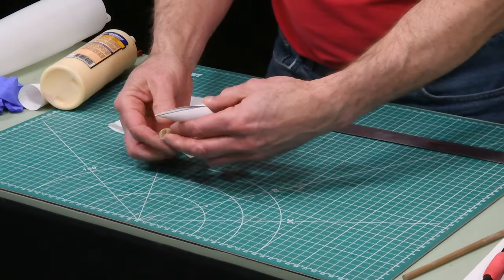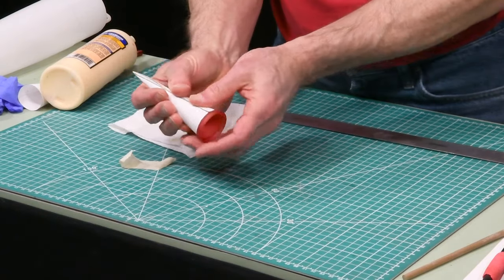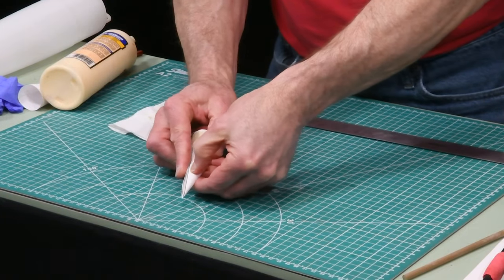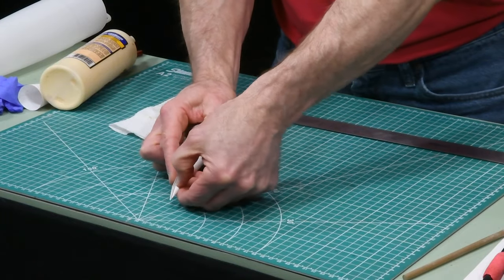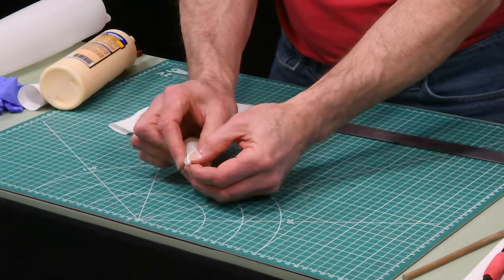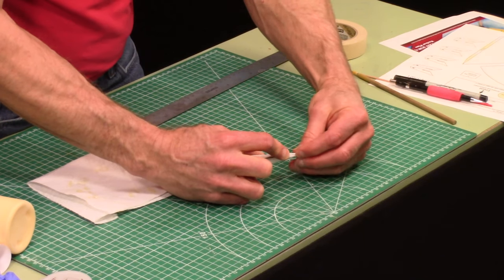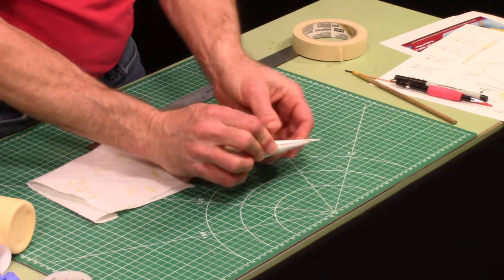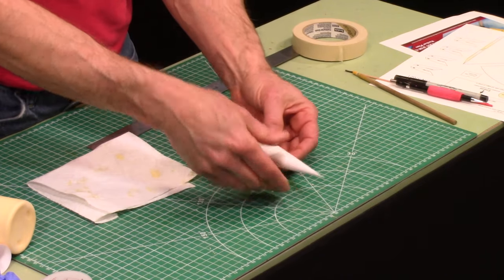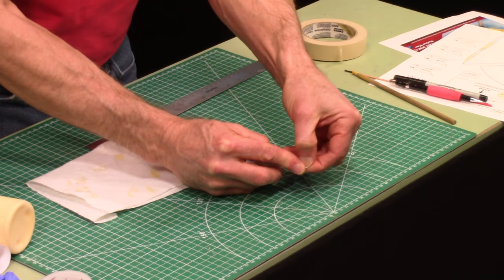Again, I'm going to start at the fat end and I'm going to really pull it tight. So that's nice and tight. And again, I'm going to take my tape as my little handy helper here. And then work up along that seam. So I'm kind of pushing down here on this side, on the bottom side, and then pulling around this way. So now I want to kind of burnish it down hard with my finger. Give it a lot of pressure. And this is why the tool works so well. Because I can give it a lot of pressure. Really push those fibers into where I want them to go.